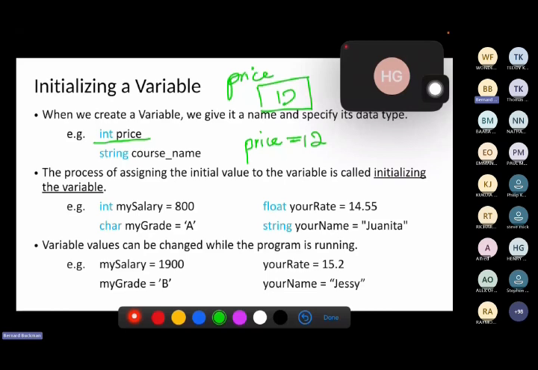Also, for example, if I'm a teacher and I teach several courses and I want to store the name of the course inside a variable in a program, then I will tell the computer that what I want to store is a string. Notice that these two things, string and int, are different. Int is for integers, which are numbers, and string is for words. So if I have, for example, Kwame, Kwame is a string, but 12 is an integer. So that is a key example.